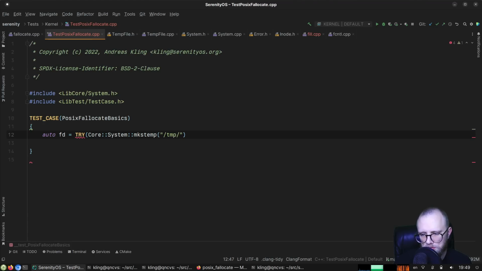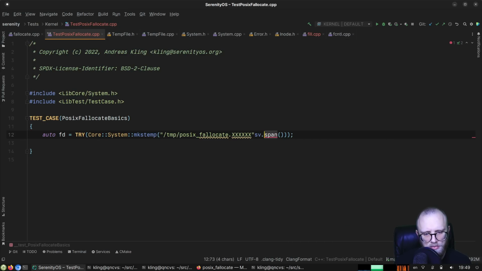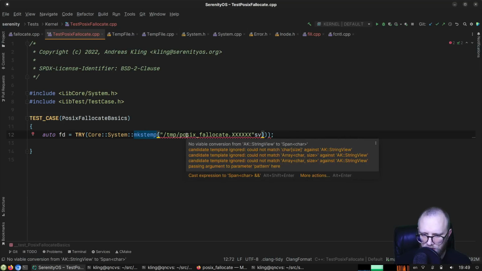Okay, so Posix Fallocate, something like that, right? Wait, what did it want? It wants a span of char.